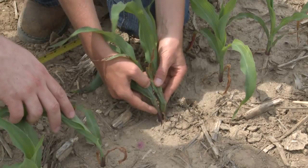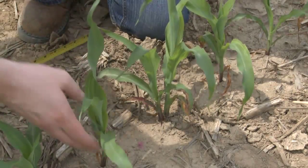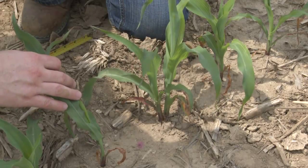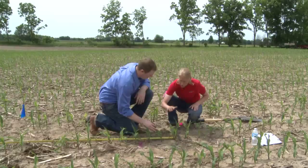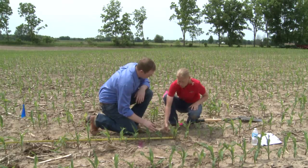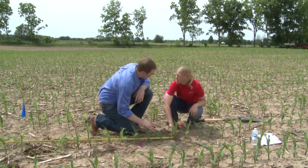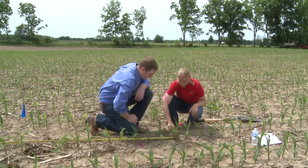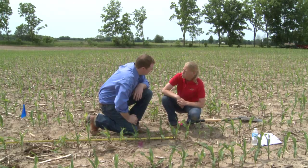The plants on either side of it are actually all spaced pretty good. This is a double drop from the meter itself, meaning that both these seeds came down the seed tube at the same time because they were on the meter together. So this is an issue with the meter in this case. When it comes to ear count, we're going to count one of these, not both. Usually we'll see that one will get a good ear and the other one won't have a very good harvestable ear on it.